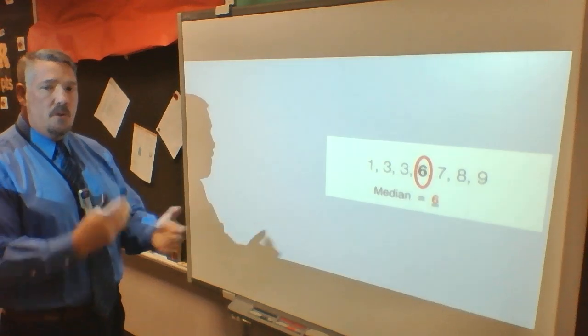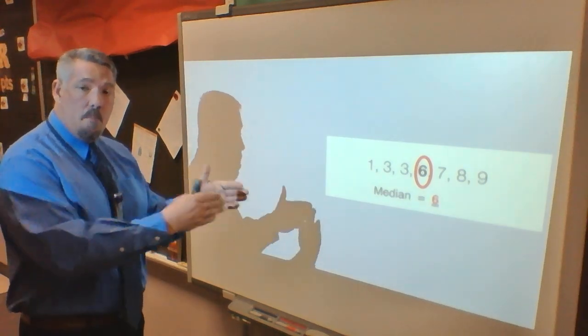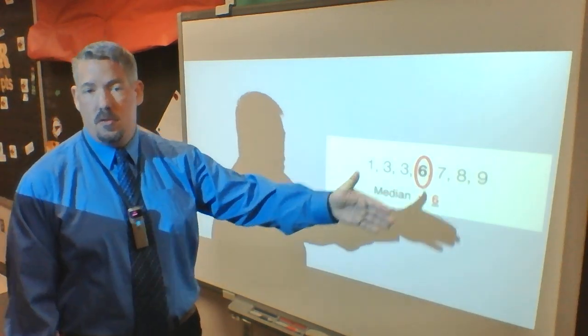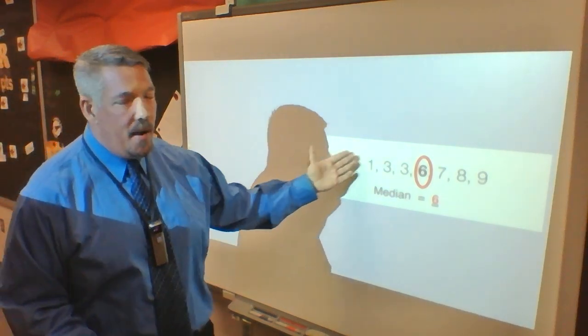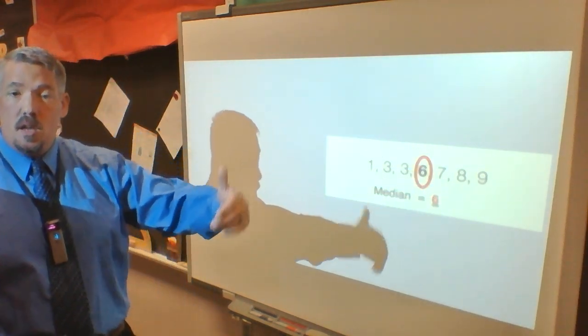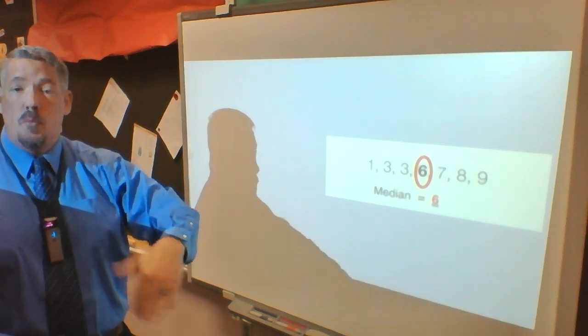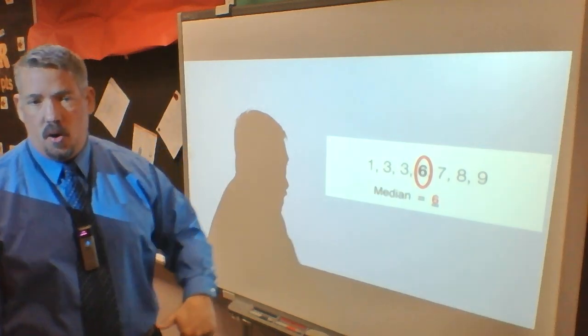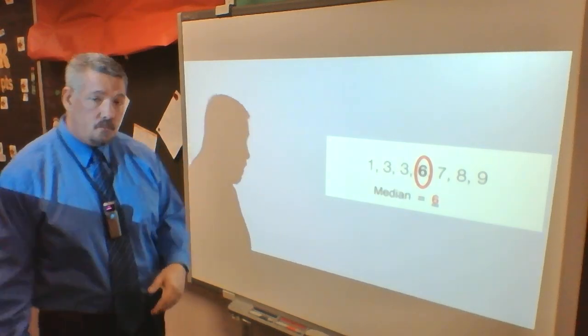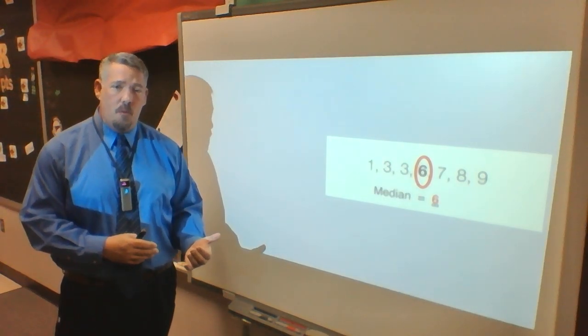If they were jumbled up, and I simply asked you which one is in the middle, I could have any of those numbers in the middle because they're not in the correct order. But if I take my data and I write it down first in numerical order, which I'm going to ask you to do on your assignments, then finding the middle becomes very easy. Now, there are 2 different scenarios that I end up with.